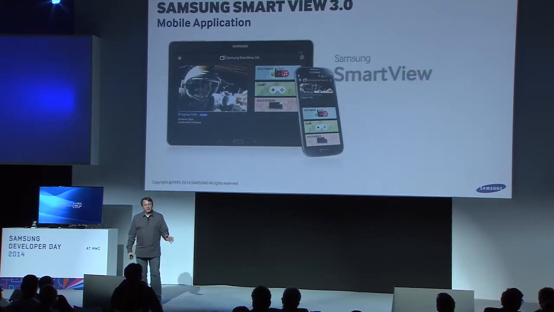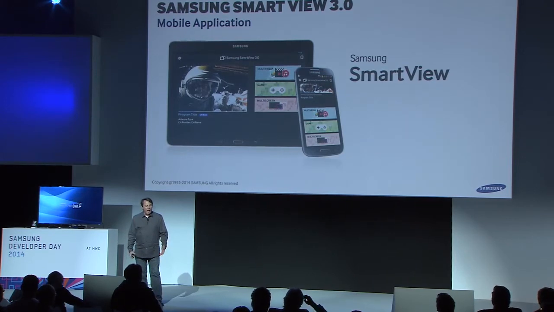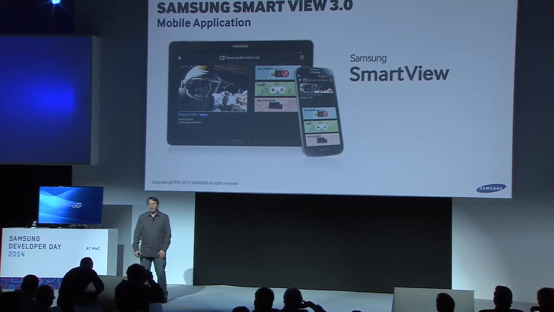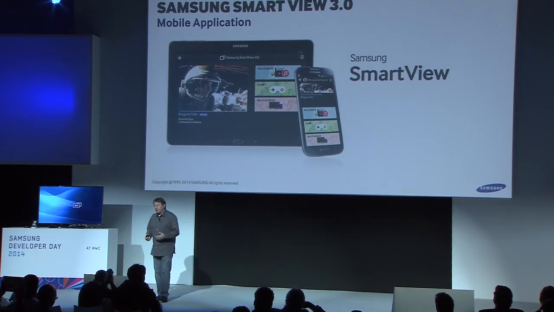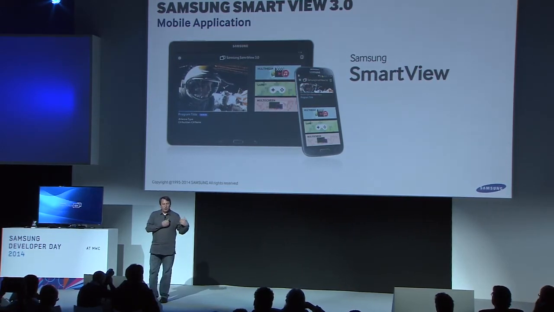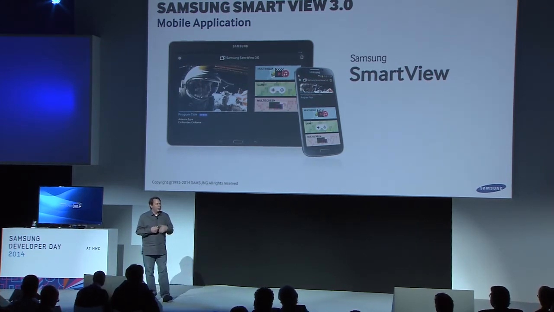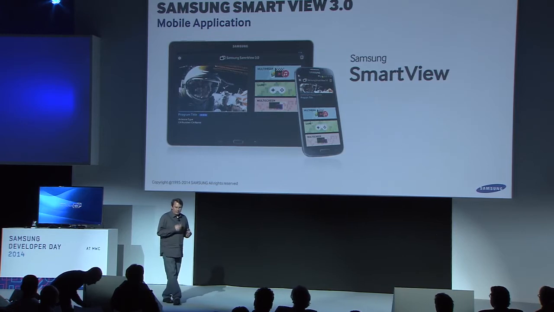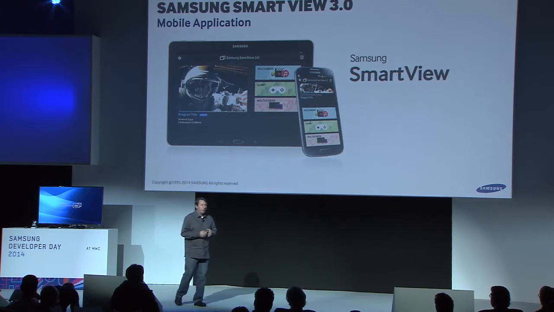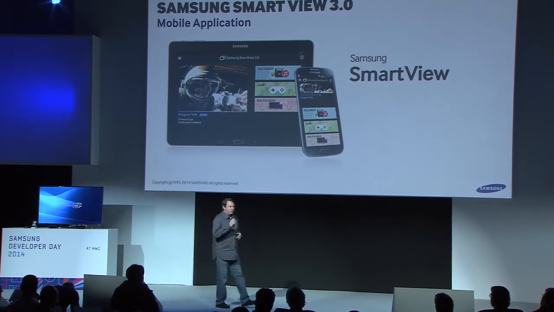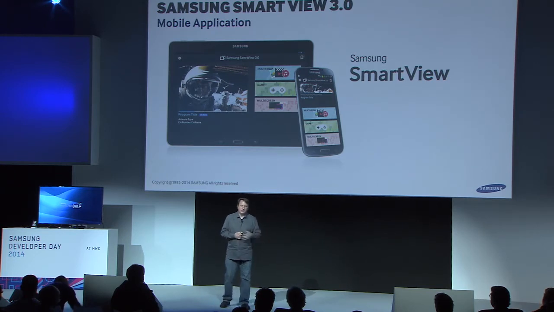So the second part of our ecosystem is called SmartView. And again, if you do create the multi-screen app, we want to promote it. So the idea behind SmartView is it's both on the mobile side and the TV, and we're going to actually showcase your applications. We'll present a list to the user of multi-screen apps that are compatible with their TV. And with one touch, you can actually launch both the TV component and the mobile component. And I'm going to show that in another demo in a second.